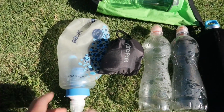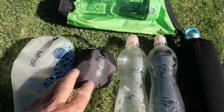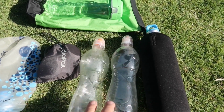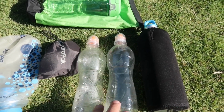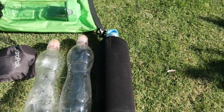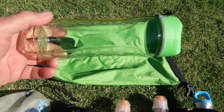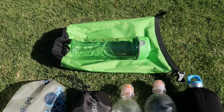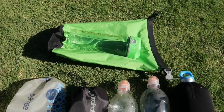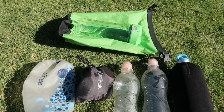That's my water system, B3 filter, Hydro Pack, which will take 2 litres of water, my 2 plastic bottles, one goes on the back of my pack, one at the front, a 1 litre insulated bottle, and at the back there, that's the pee bottle for the tent, and that goes inside that rubbish bag which hangs on the back of my pack, collecting the rubbish as I go along.